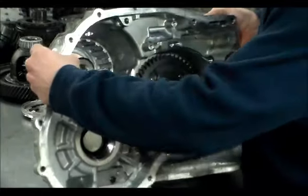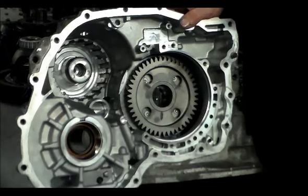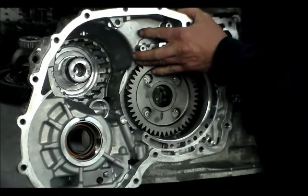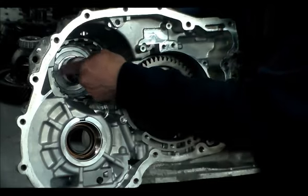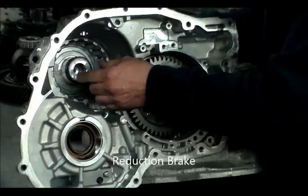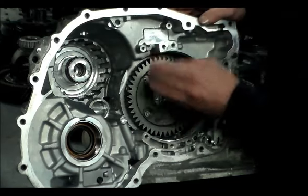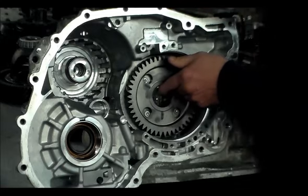And this is that extra section in the case that I can't even find in the book. Like I said, it resembles a U-151. So the piston goes down. This piston goes down with the return spring, and then in this section I would think it would be the underdrive brake, and then you have the spray, and then you have the underdrive drum that would go in, and then of course here the shaft that goes all the way through.